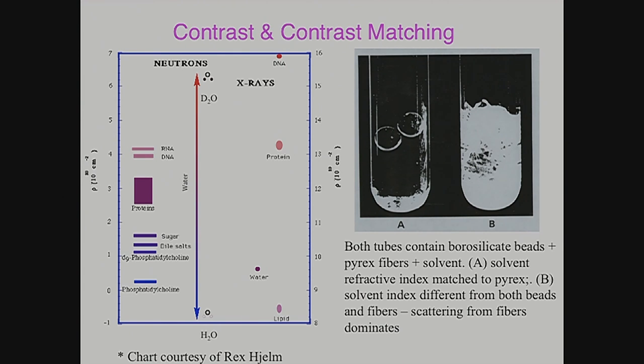Here on this side of the graph are the scattering length densities of some typical things that you might run into in biological systems: RNA and DNA, typical proteins, sugars, etc. And over this side is the scattering length density of a carrier fluid, which is made of a mixture of D2O and H2O. So at some value, when it's all H2O, this is the answer. If it's all D2O, the answer's up here. And so if you make a mixture of 60-40 or 30-70, you can match out various parts of molecules that you don't want to see, and look at the structure of the other parts of the molecule.